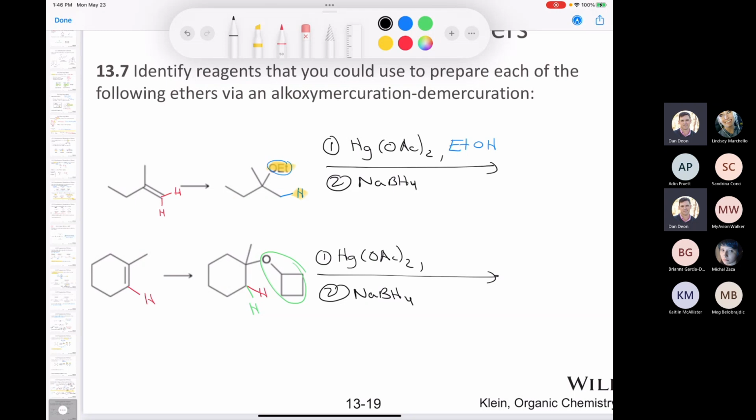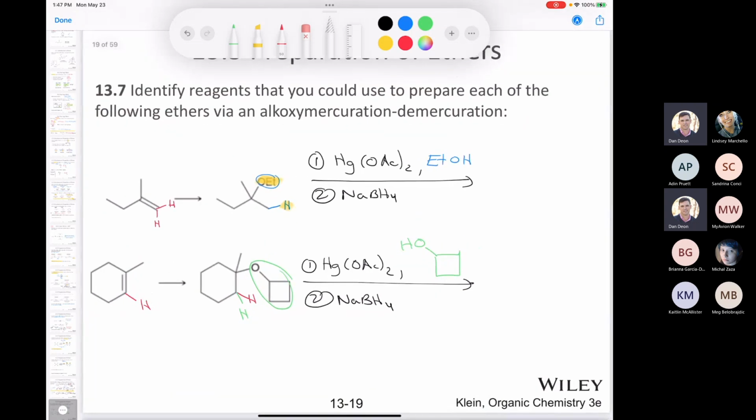all you have to do is kind of play a game of connect the dots. You've got this group, right? You've got the square, the cyclobutyl with the oxygen, and then a hydrogen. So it would be cyclobutanol as the solvent, not one that we see a lot. That would be your solvent if you wanted to form a cyclobutyl ether off the side there. Kind of a cool reaction.